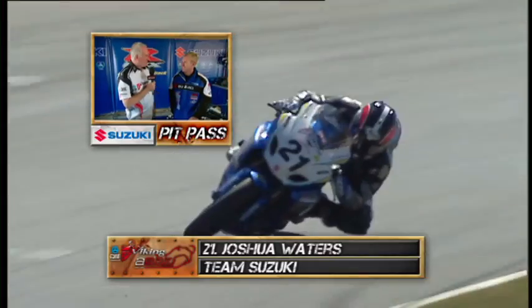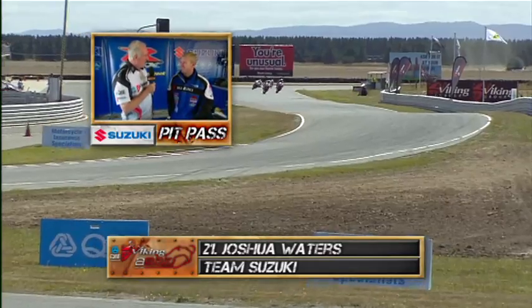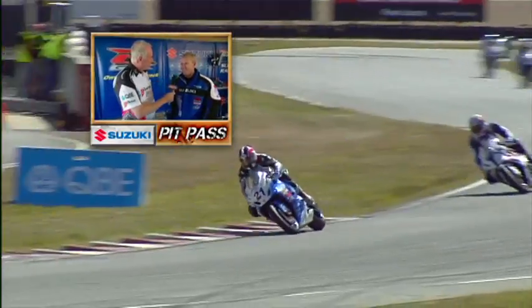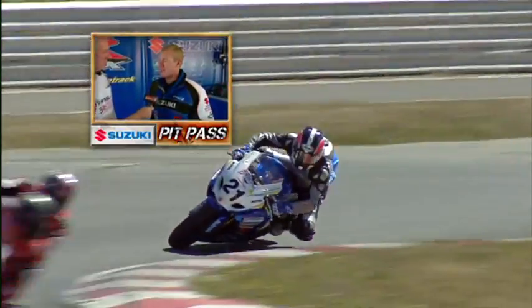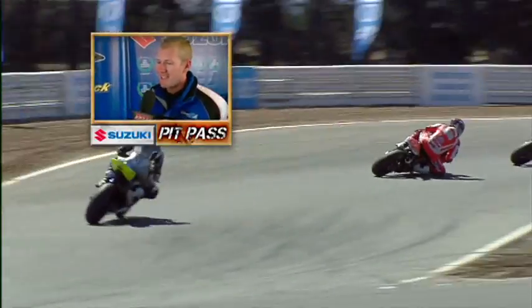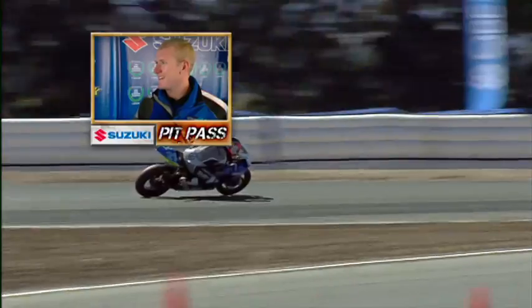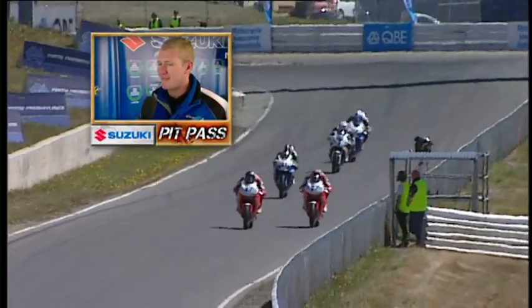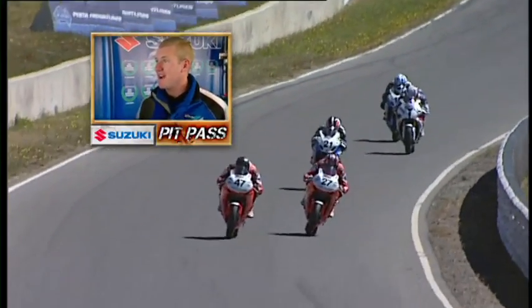Josh, big change. 1 minute you're out playing with the big boys in the World Superbikes at Phillip Island. Now back in the Aussie Superbikes. I got to ask, the difference in the bikes? Yeah, night and day. The bikes were extremely different, and also the tyres were extremely different. So things aren't going how I was planning to this weekend. I love Symmons Plains circuit, and I just really need to keep my head down, and hopefully tomorrow I can have two good races.